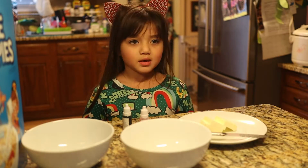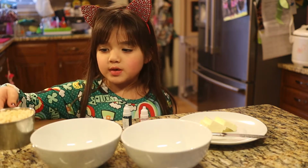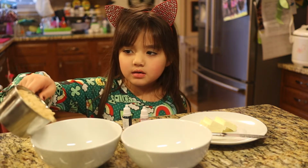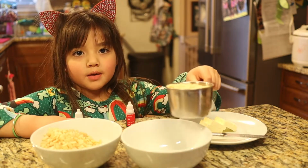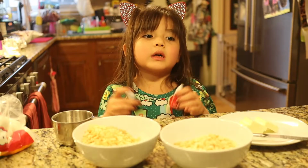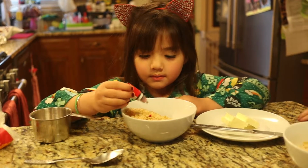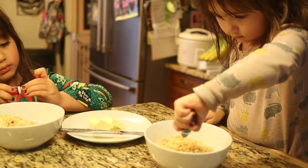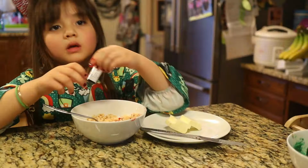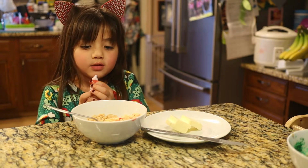We're gonna make Rice Krispie Christmas treats. We're gonna pour crispy treats into there. We're gonna put 1 cup and another cup in a separate bowl. We're gonna color these red and green. Add a few drops of coloring. Keep adding and stirring until you get a nice color.